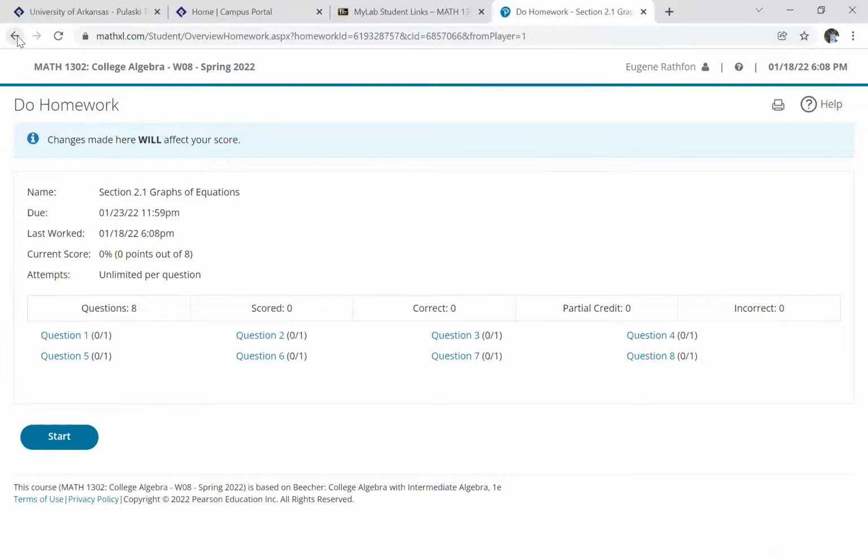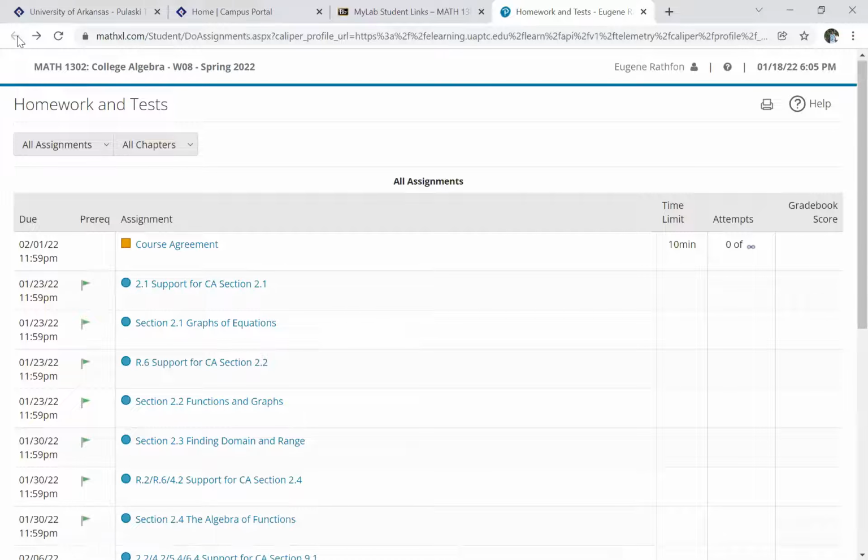Let me try to go back. All right, on the assignments, the left side will show due dates. So the course agreement, the reason it's due 2-1 is because that's when we do census day for no-shows. And you got to have that done for sure by February 1st. But y'all, if you wait till the 1st to do that, you're going to get behind on all these homework problems, okay? Due dates are on the left side. So notice your first due dates are on the 23rd, which is a Sunday night. I set all my assignments due that Sunday, okay?